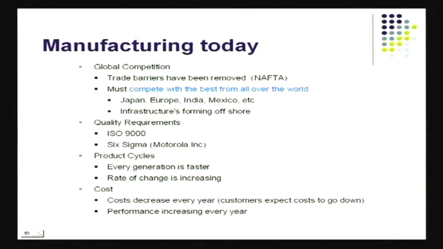This is certainly true for cars. It's also true for home appliances, true for electronic parts, and so on and so forth. Even airplanes, parts are made in different places and they're shipped over. So someone makes the engine, someone makes the elevator, someone makes the fuselage, someone makes the wings, and so on and so forth. It is all brought together in one place, and then the assembly is done finally.